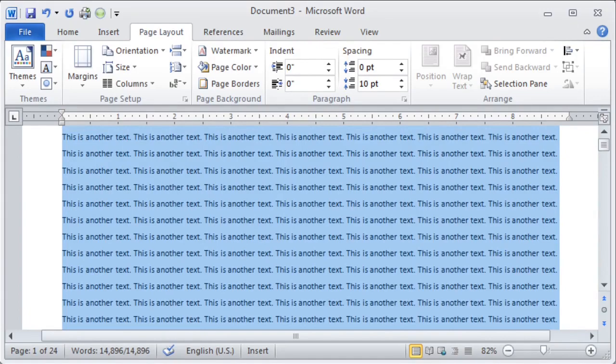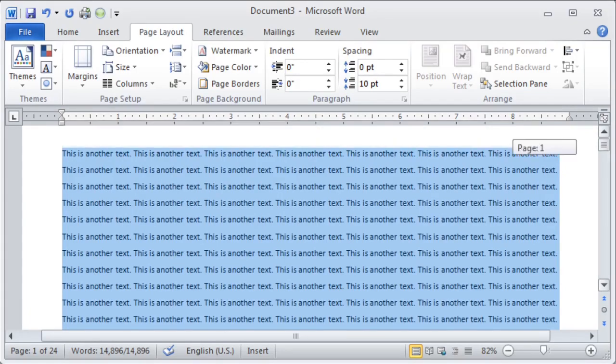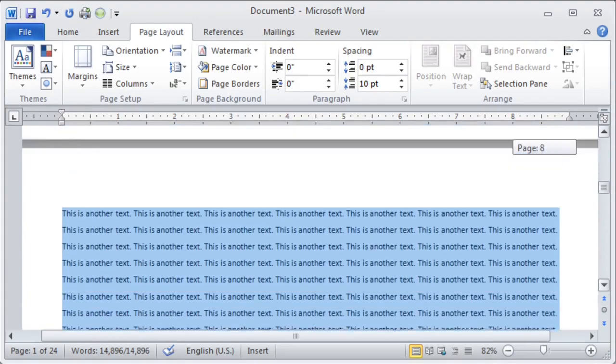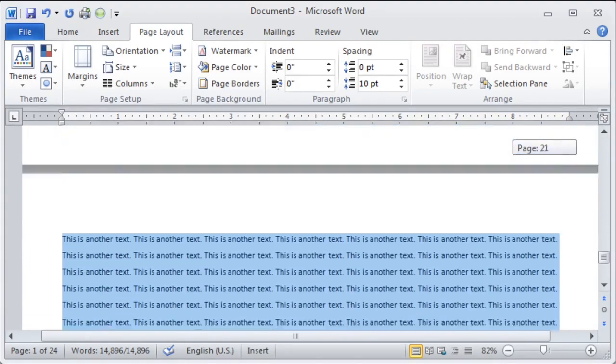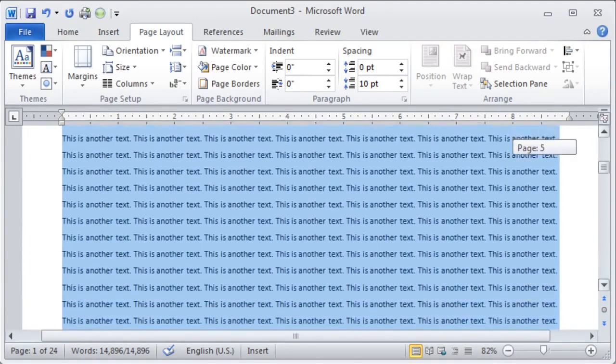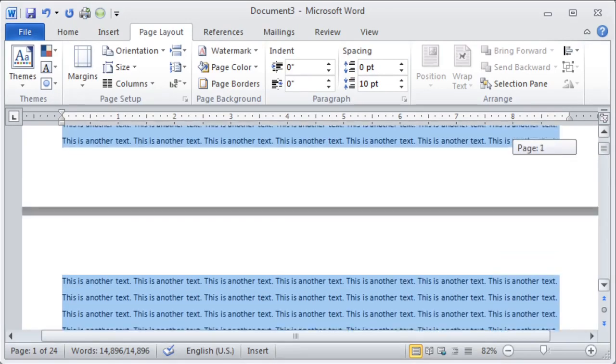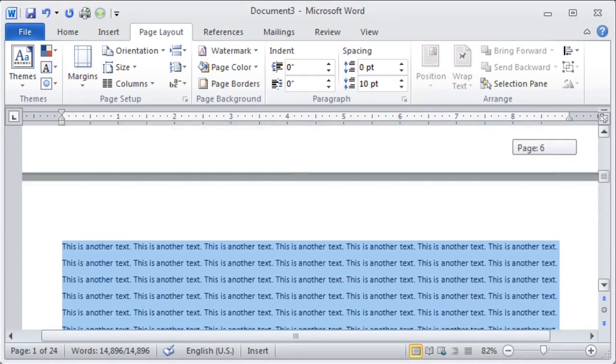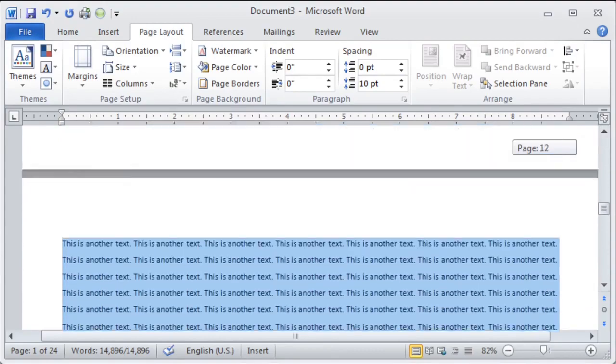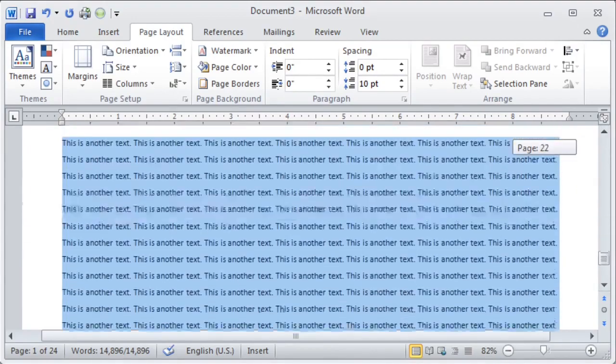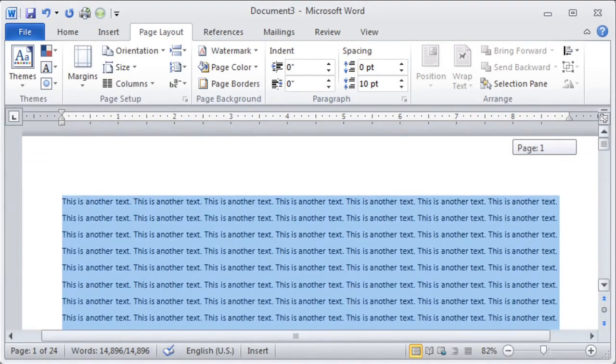This will make a 1.5 line spacing in all the paragraphs. You can see it. The space is uniform between 2 lines of every paragraph.